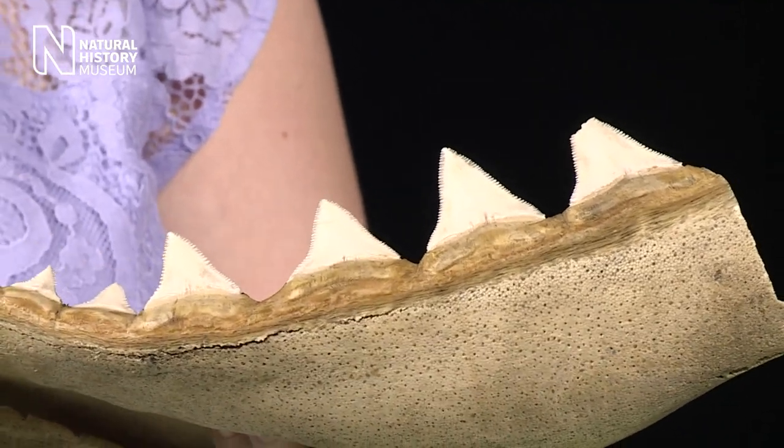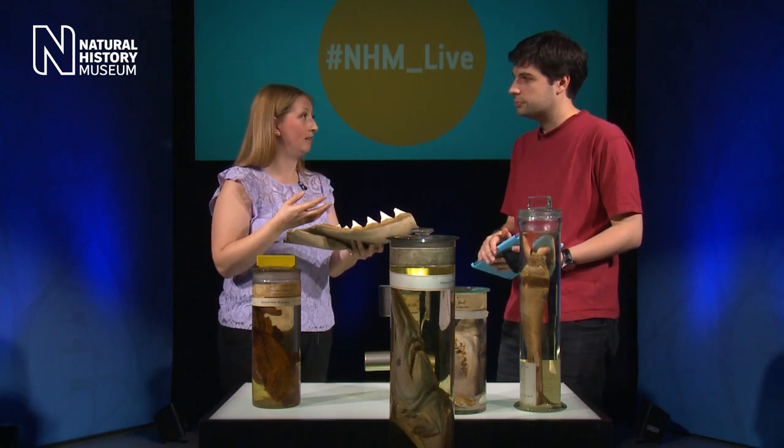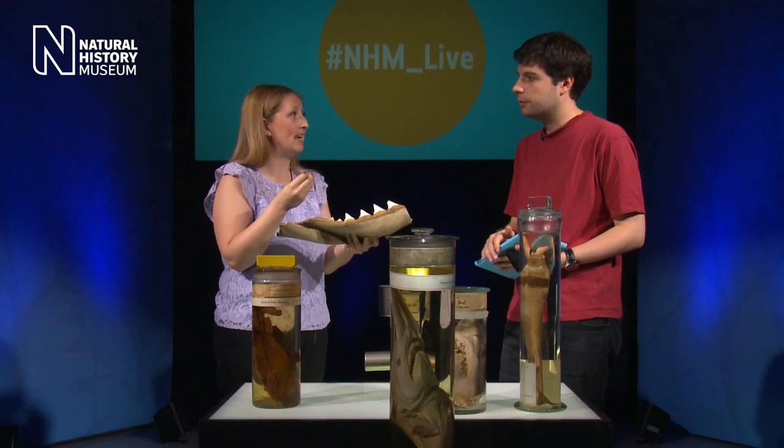Great whites can grow to about 4.5, maybe 5 metres in length, with females generally being slightly larger than males. They've got a great torpedo-shaped body plan, and their skin is basically dermal denticles — very small teeth that make them perfect for swimming through the water. If you go one way over a shark it's quite smooth, but in reverse it's quite rough, because of the way the dermal denticles all point, making it very streamlined. That sandpapery texture people associate with shark skin — that's exactly the denticles.